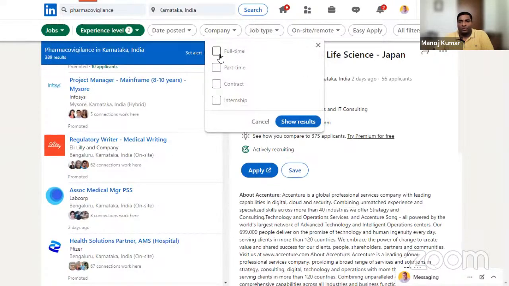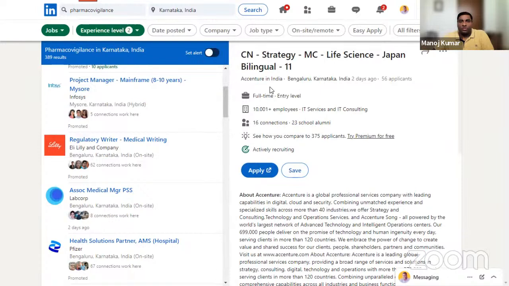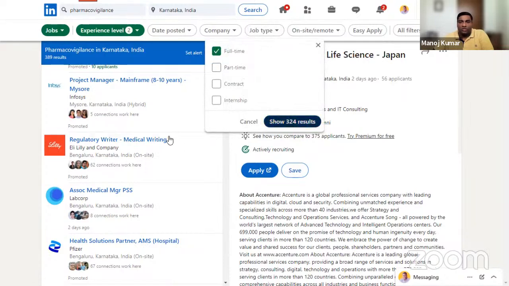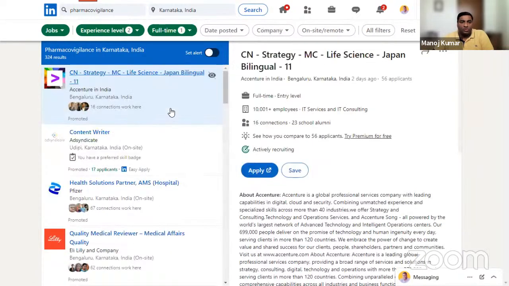Or I can also filter as if I'm looking for a full-time or a part-time job. So let's say I'm looking for a full-time job, that filter is created and it will give me the results of all the full-time opportunities here. Okay, so let's say there are 324 results right now on the screen. Yeah. So this is one screen.